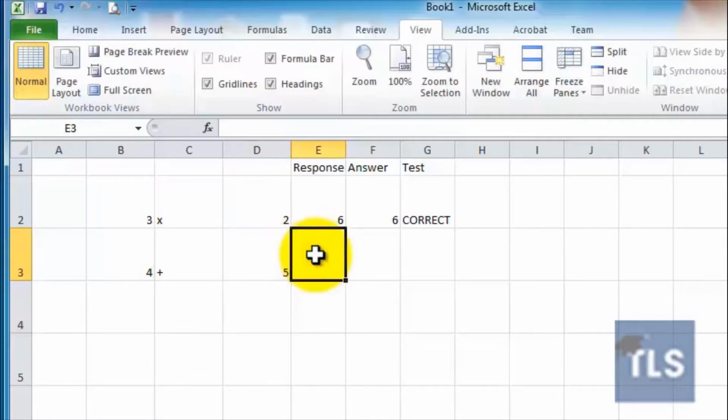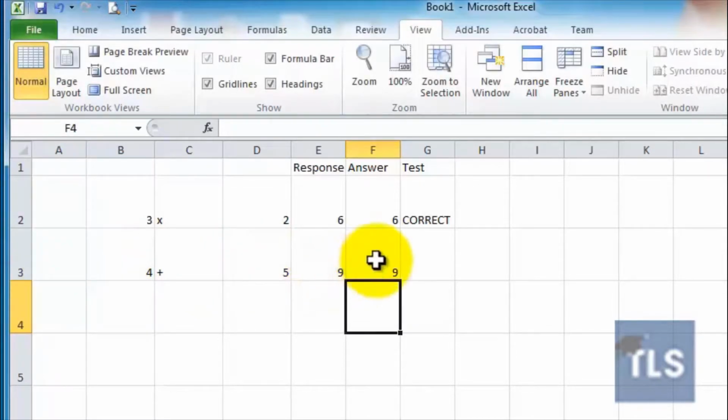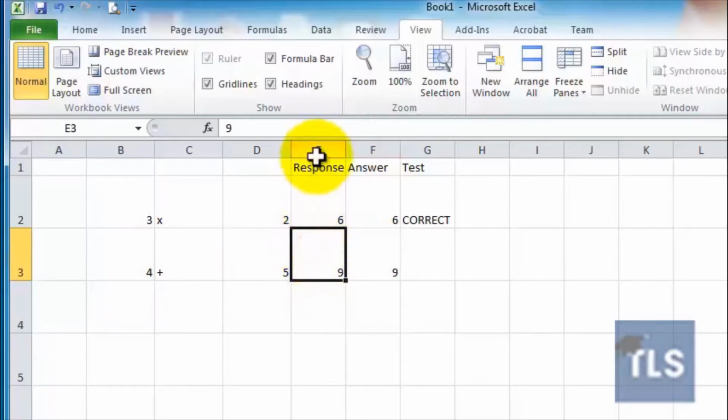Now the correct response to that would be, remember what we did up here? We just typed in a number. So we're going to have a guess and say that it's 9. And then in F3 we're going to type in a formula like we did above that will calculate that plus that. Okay, so the cell equals this cell plus this cell. Press enter. And that is the correct answer, and this is the answer the user is going to respond with.